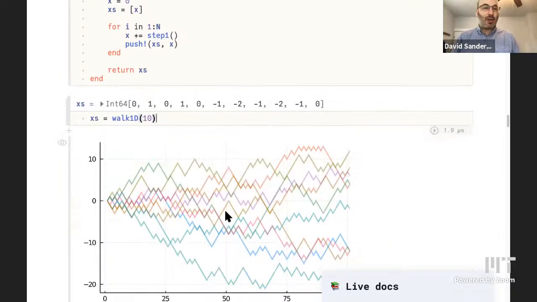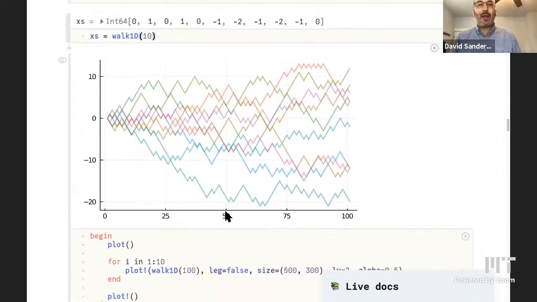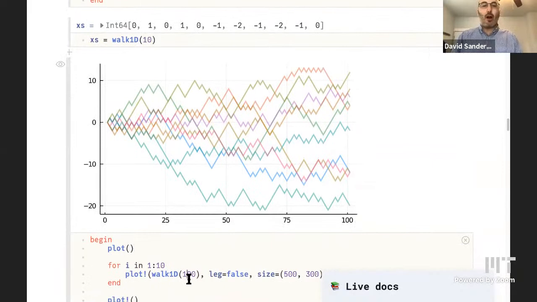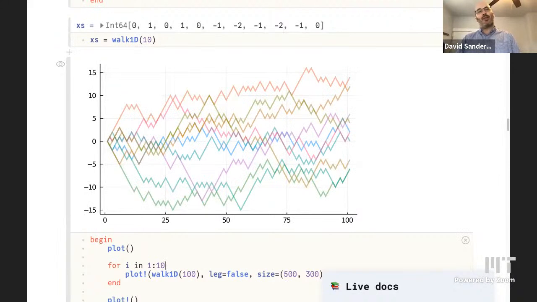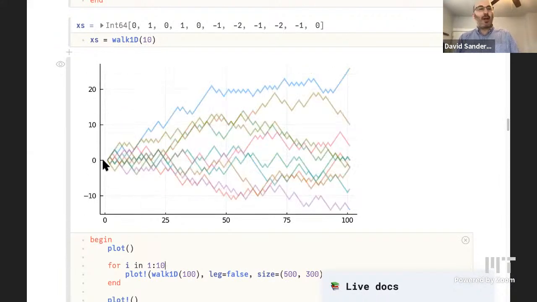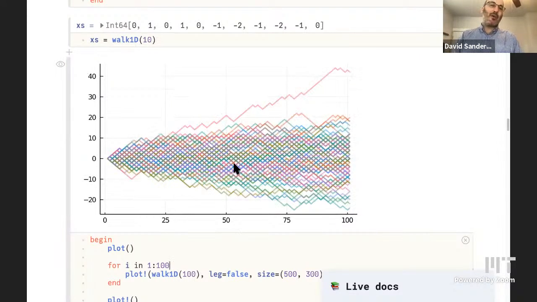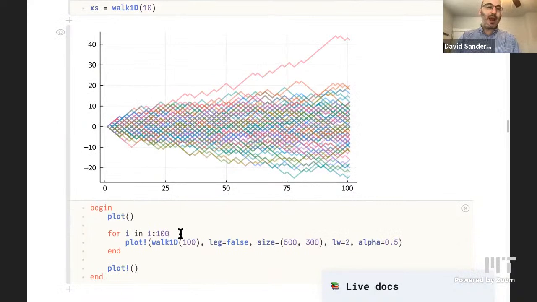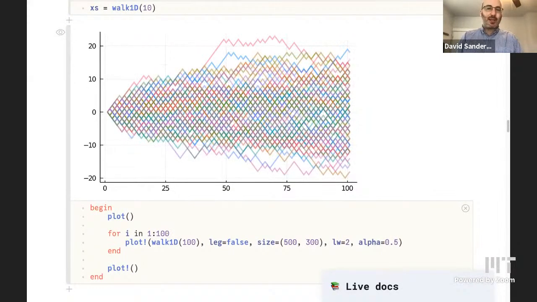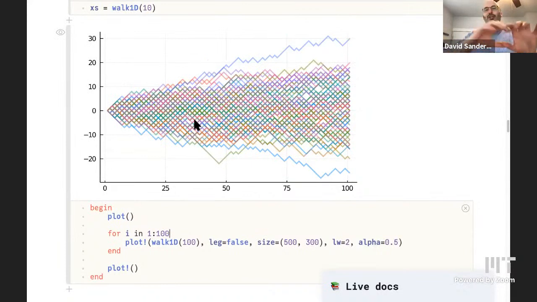So here is a plot of 10 trajectories of 100 steps each of those random walks. And I'm just going to run it a few times, and we can see that, oh yeah, those start to look like stock prices, right? These are 10 different stocks, and they all started off at the same price, but because of the market effects, etc., they're all doing different things. And if I just increase the number of stocks or random walks to 100, you can see that something interesting starts to happen, which is that we get some kind of shape that's spreading out at some rate as we move along in time.